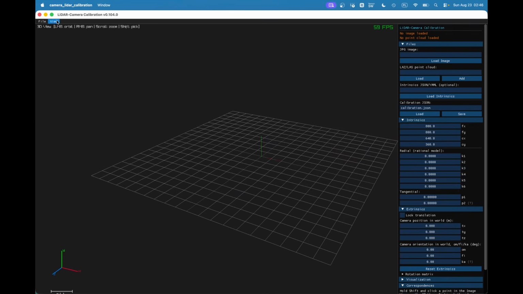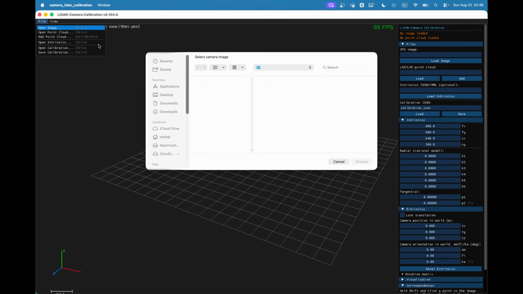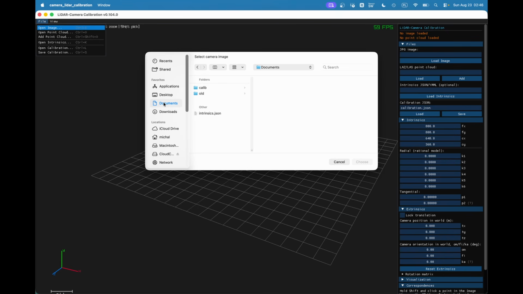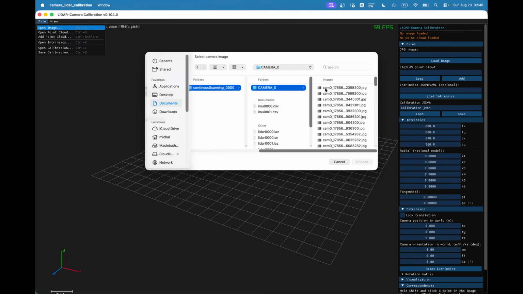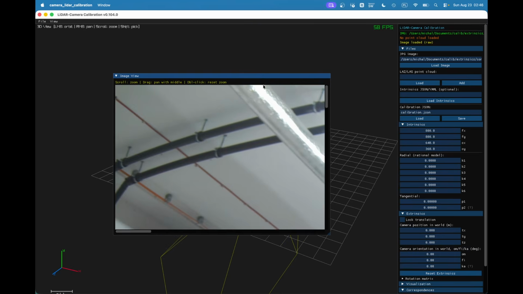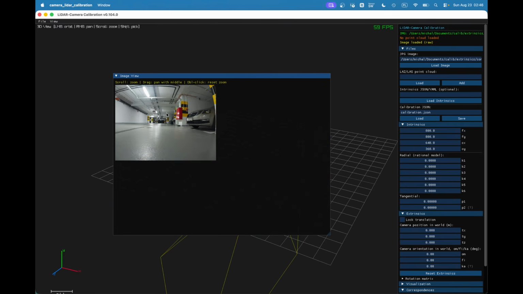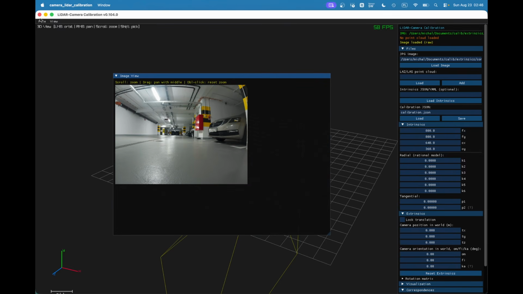This program allows us to load an image with our calibration scene. We can zoom in and out with our mouse wheel.